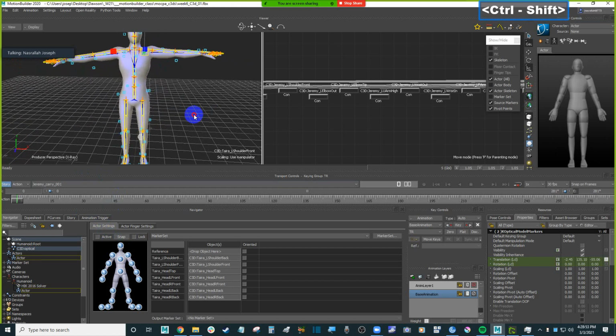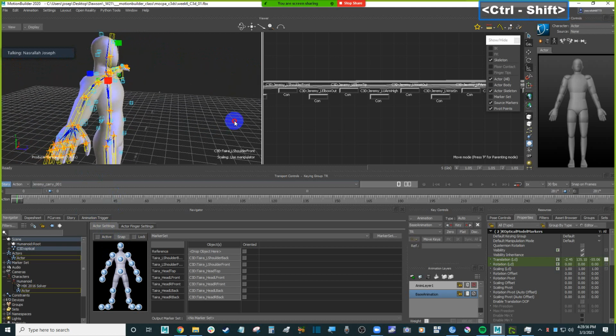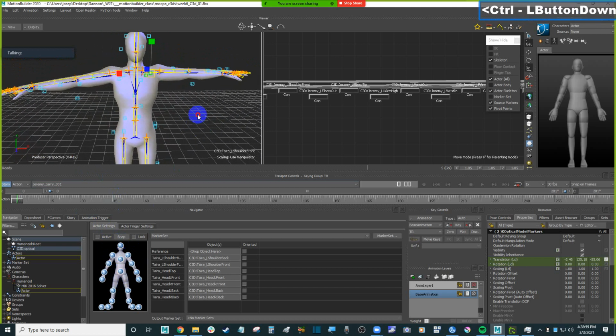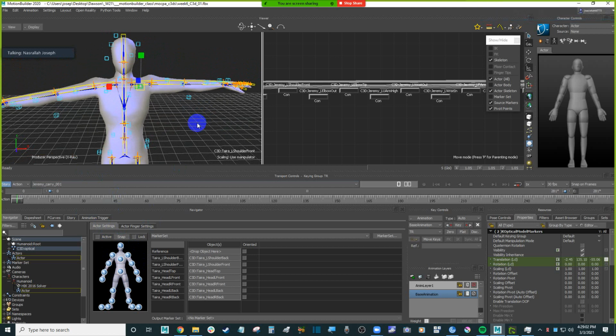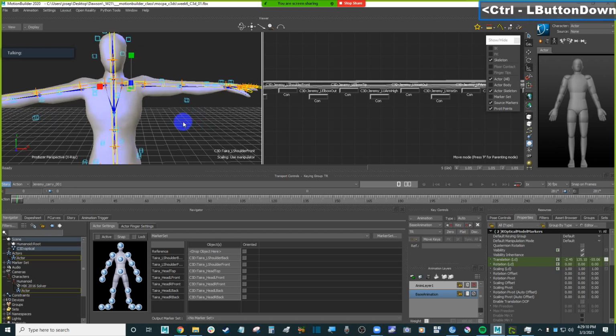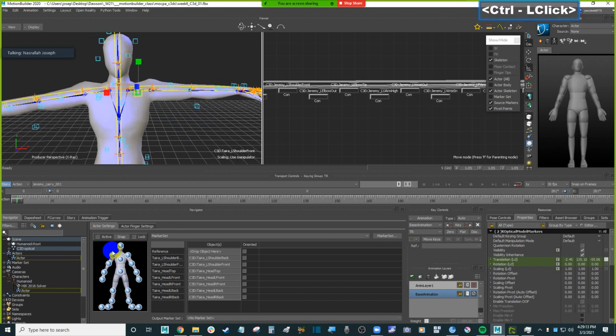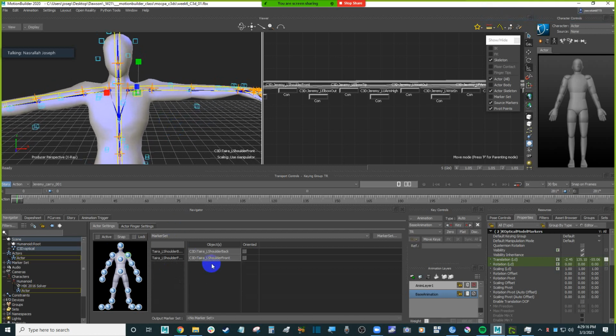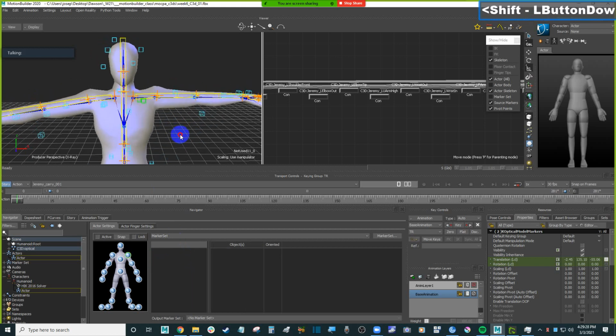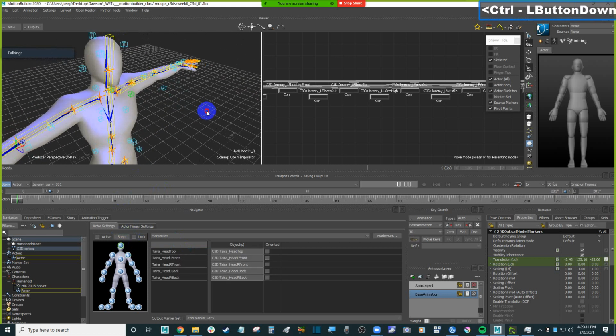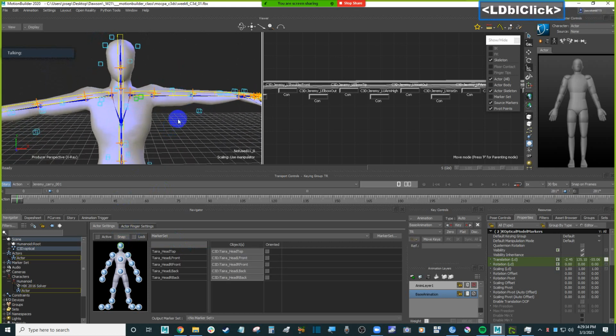So just make sure you're facing your character when you're assigning it. Because if you end up swapping them, the body parts are going to be flipped, so you're going to get some weird stuff. If you make a mistake and assign something else by mistake, you can just select it and delete. That's how you fix it.